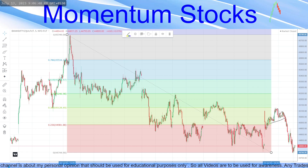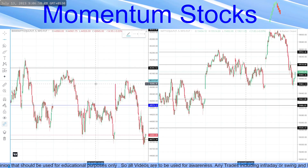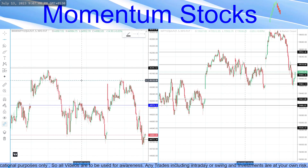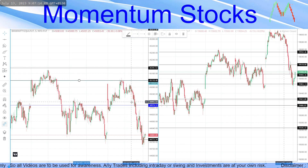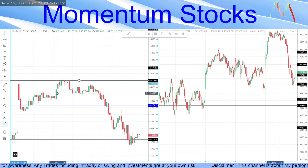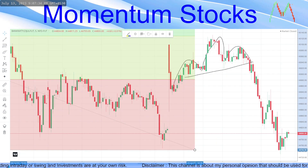In today's video we had drawn a level in black color on our five-minute index chart. It's looking like this — there's a line drawn in front of you in today's video. That is exactly where it started coming down. When I hit this top, I told you the ideal target is this line, but we will take exit as per our risk-to-reward ratio. That's what we did — we booked profit on the buy side.